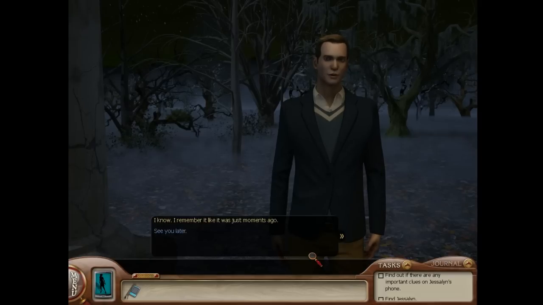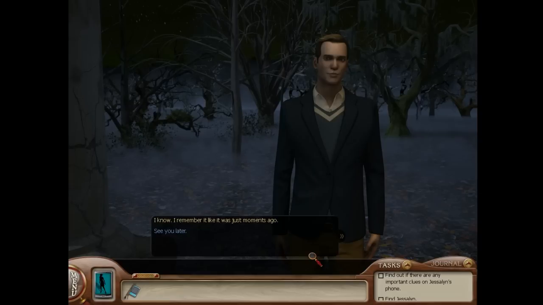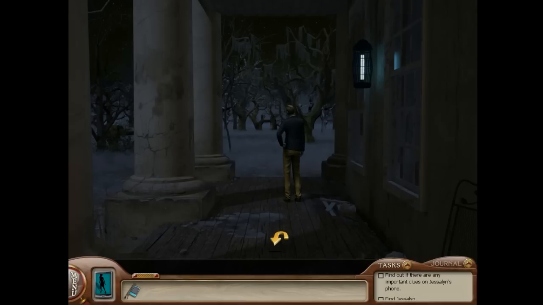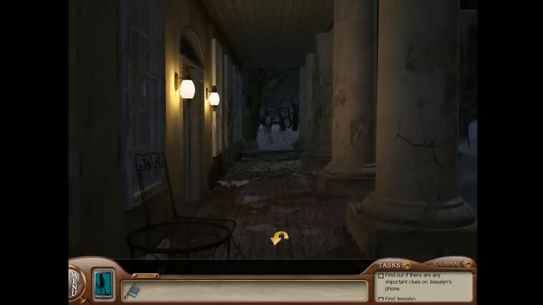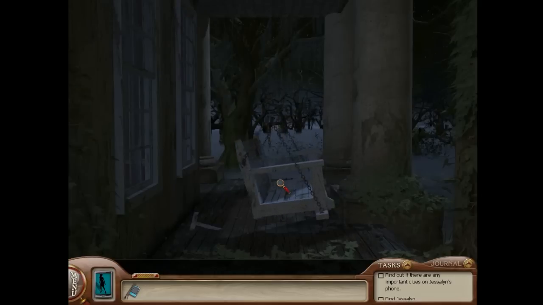I know. I remember it like it was just moments ago. It wasn't moments ago, Colton. You said that like 10 seconds ago. Really? Really, that's all you're gonna say? See you later. Bye. So it looks like he is unwilling to admit that he has had pre-wedding jitters. I don't know about this relationship between Colton and Jessalyn. Maybe she really did run away so she wouldn't have to marry him.